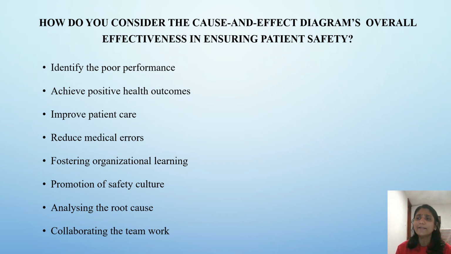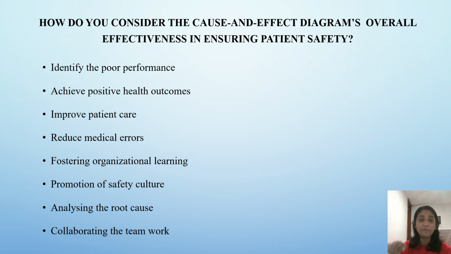And how do you consider the cause and effect diagram's overall effectiveness in ensuring patient safety? In healthcare settings, regularly we need QI programs and to promote system-based learning. It empowers employees to apply quality improvement principles to promote patient safety. Moreover, key steps for effective organization and performance include leadership, which is very important. Staff monitoring is important, and teamwork is important. Staff training and education is important for QI methodology.